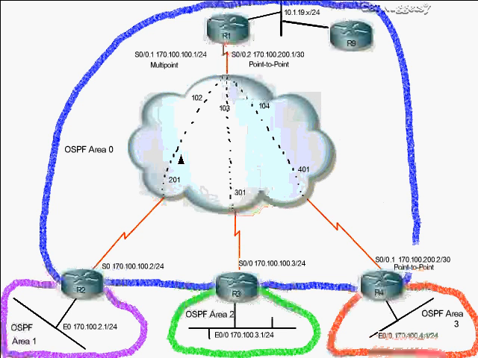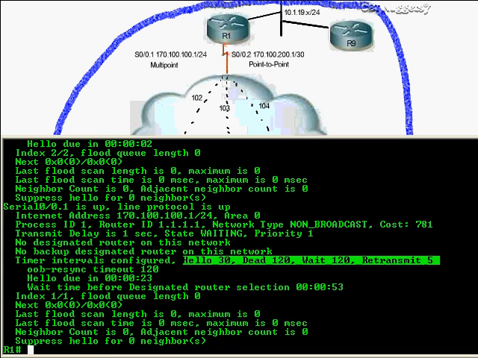So not only do I need to make sure that router 1 is the DR, but it's just a good practice to make sure that router 2 and router 3, well, router 4 is on a point-to-point, so we don't even need to worry about that, are ineligible to become a DR or a BDR. You don't want these pretending to be a DR when router 1 goes down, or even to try and be a BDR, because they don't have the connectivity that's required.